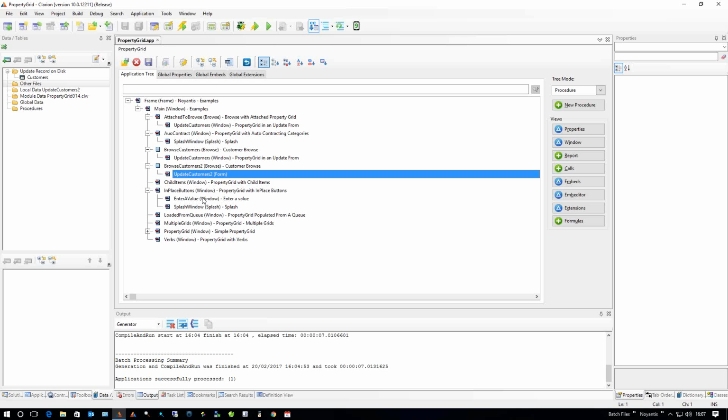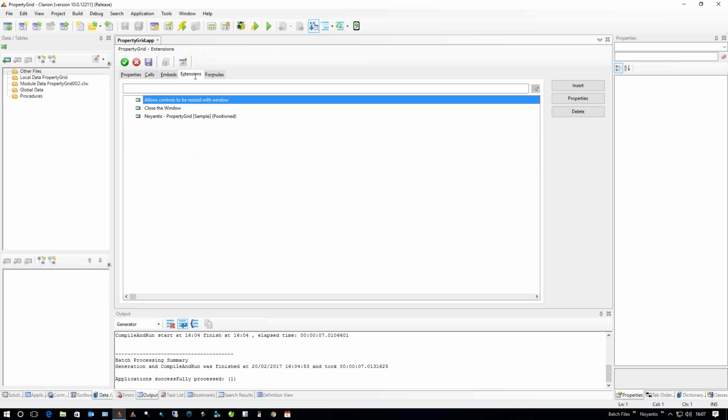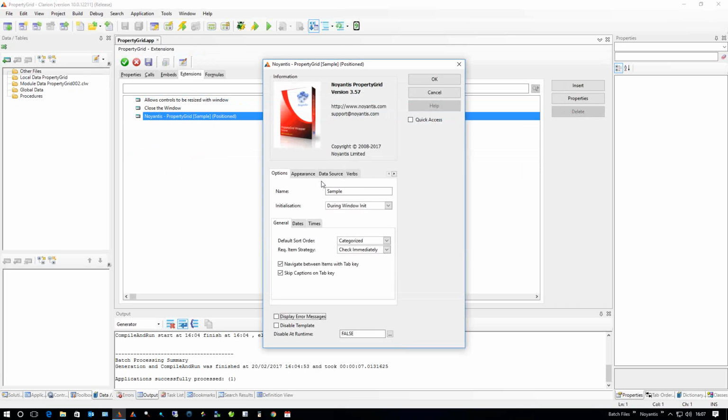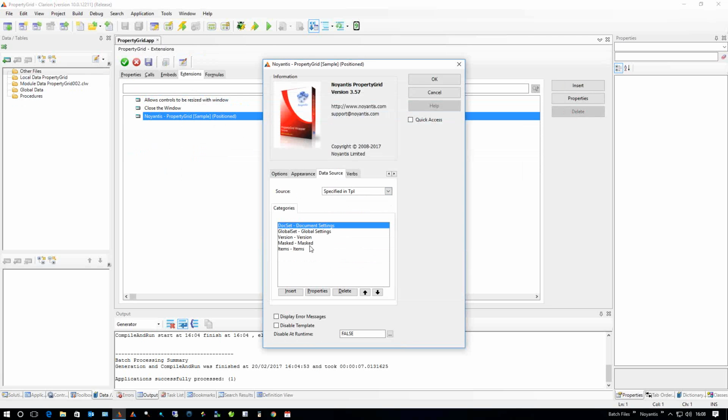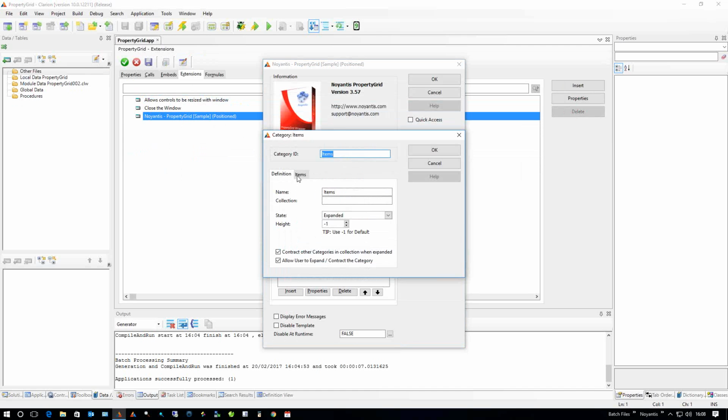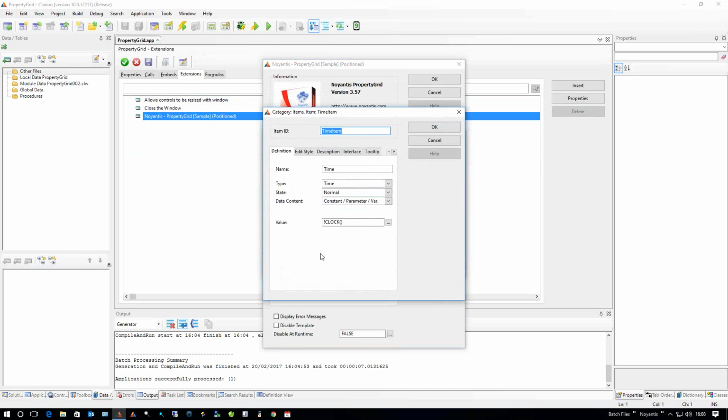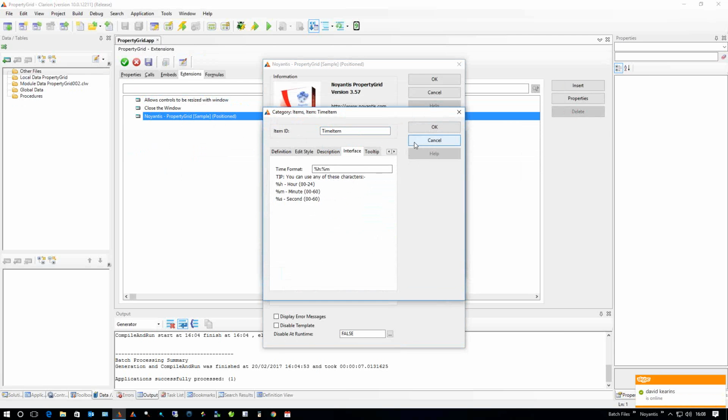So now we do. So to show you that, I'll just show it on the normal example. We can see on this where we've got all items, and I just introduced a time item. So yes, you can prefix it like you've always been able to. Got the interface, and you've got the time format that will be picked up. So I want that to be in hours and minutes with a colon in between.